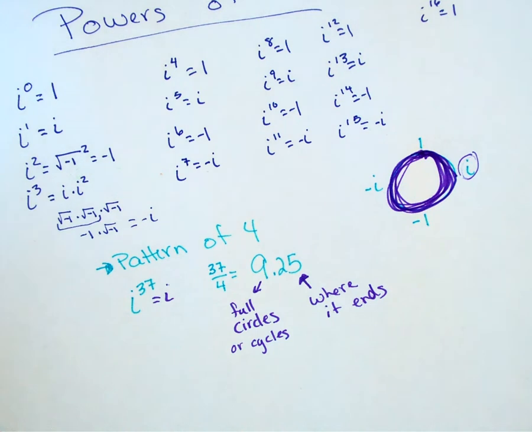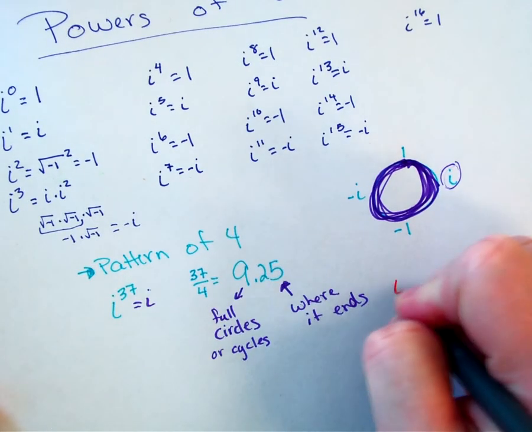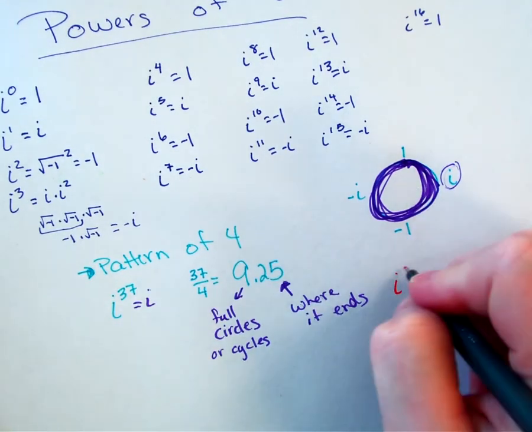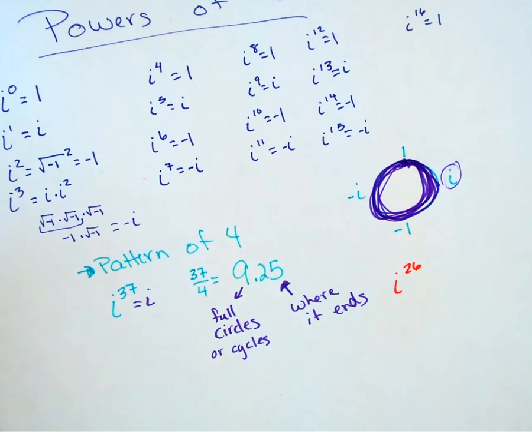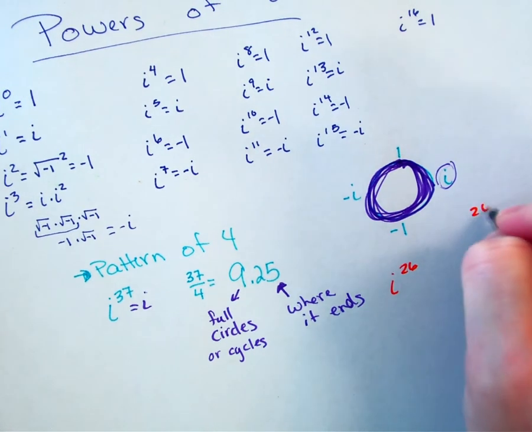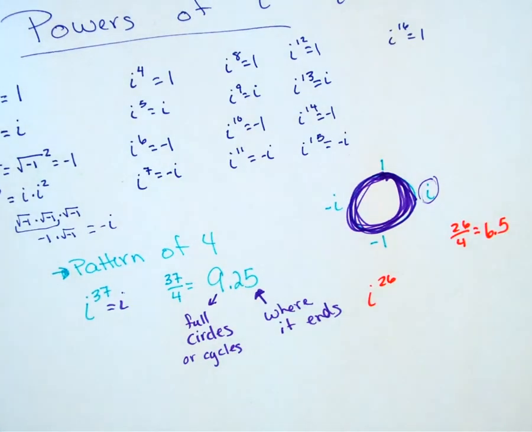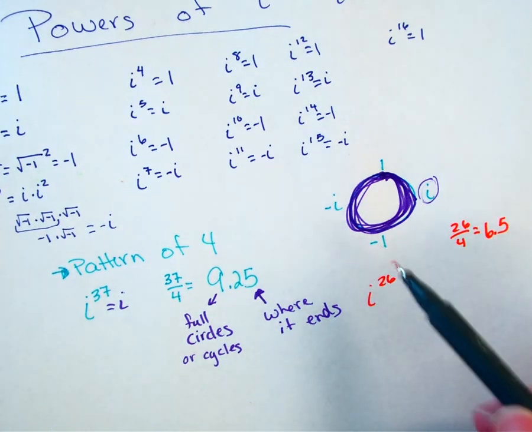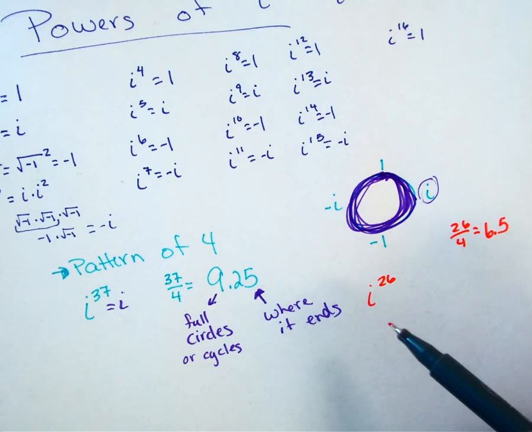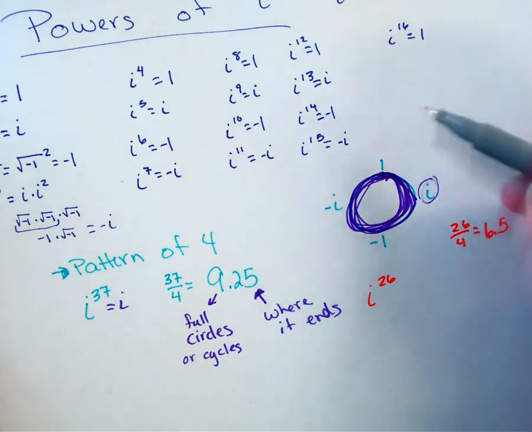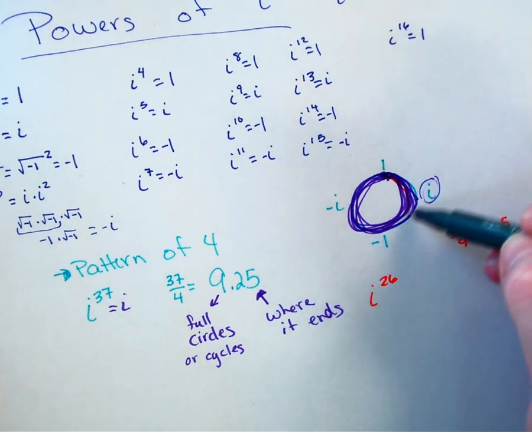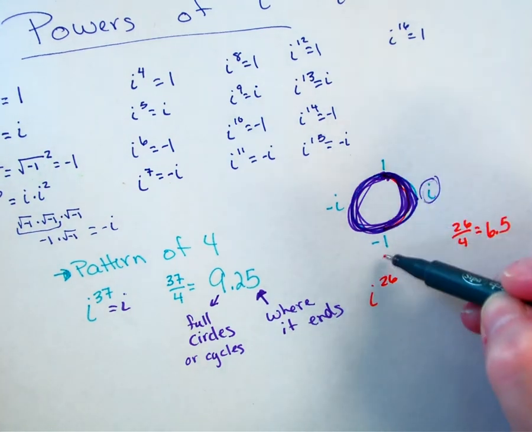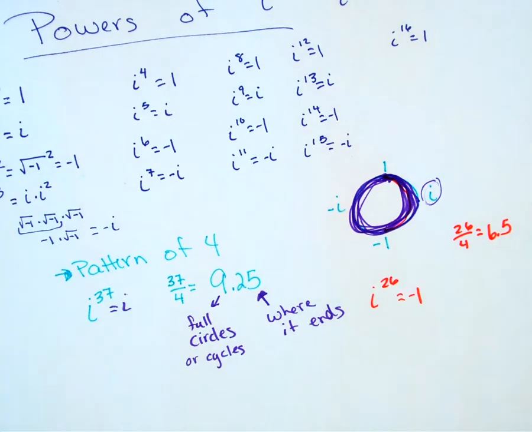And that works with any exponent. So let's say we're trying i to the 26th. I'm going to divide 26 divided by 4. That's going to give me 6.5. I don't really care that it makes 6 full cycles around my clock here. I could draw it. You could draw it. Go for it. I'm not going to, though. So I know it's going to go 6 full cycles, and then it's going to go a half. So halfway through would be -1. So that's going to simplify to give me -1.